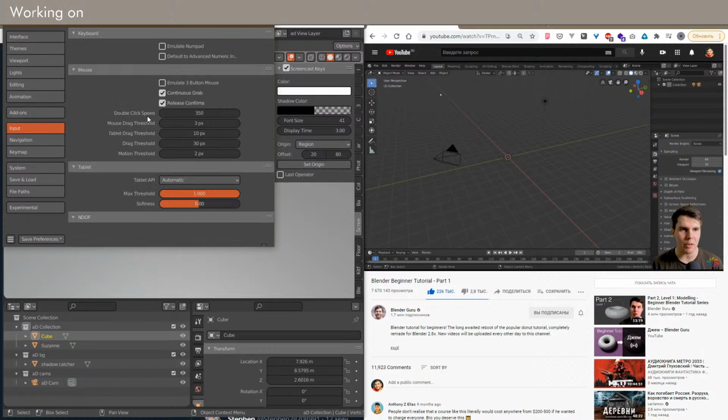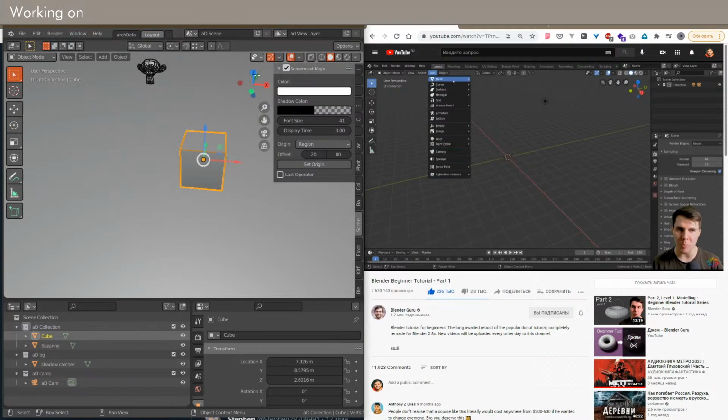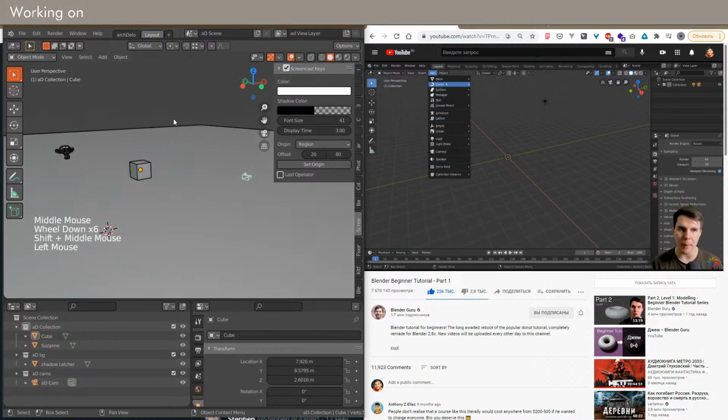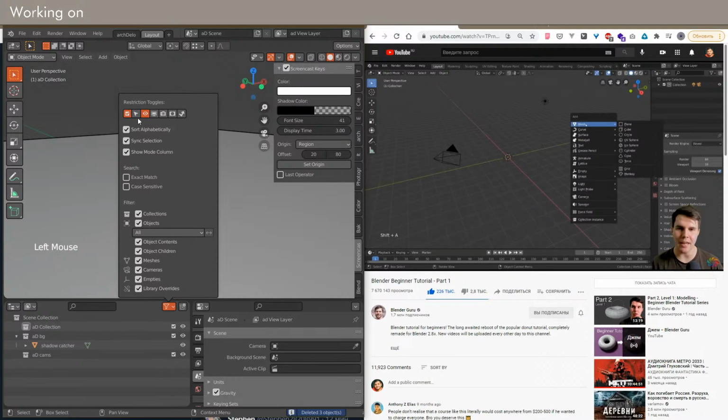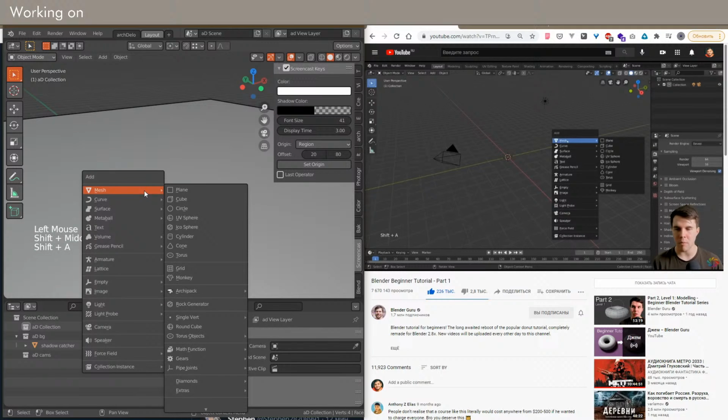So I've deleted the cube. Now I'm going to go to the top section up here. You'll see one that says Add, and you'll get a whole bunch of options that will appear here, and you can replace it with something. But it's a long way to go for your mouse when you're adding stuff frequently in Blender. So Shift A is a very common hotkey that you should memorize. Shift A, memorize it as add. I'm adding something, Shift A.